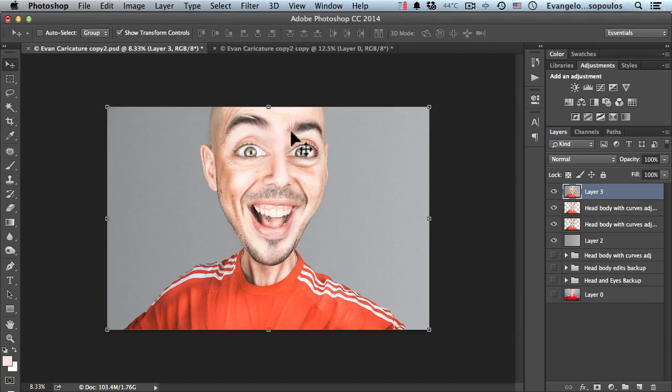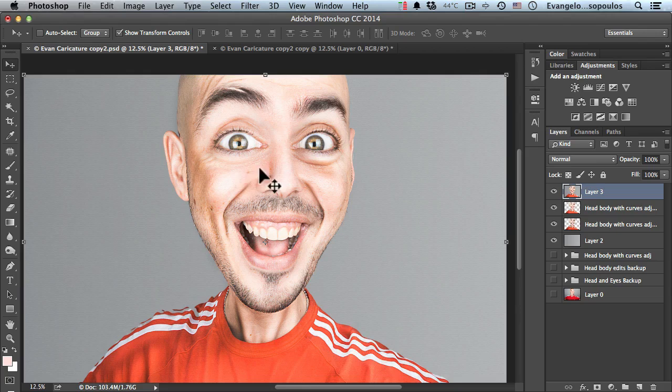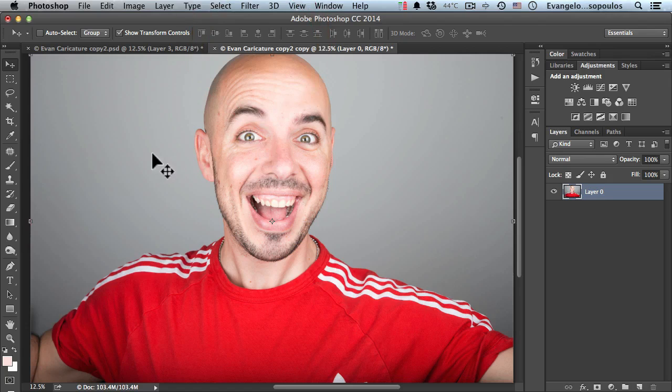So I will try to create this one. It's a very simple result, I could say. Not so bad. We will have to cut the head first of all and enlarge the head, enlarge the eyes, and afterwards do some liquify magic, and then we will use some digital painting with the help of dodge and burn, and that's more or less all of the work. Okay, so let's start.